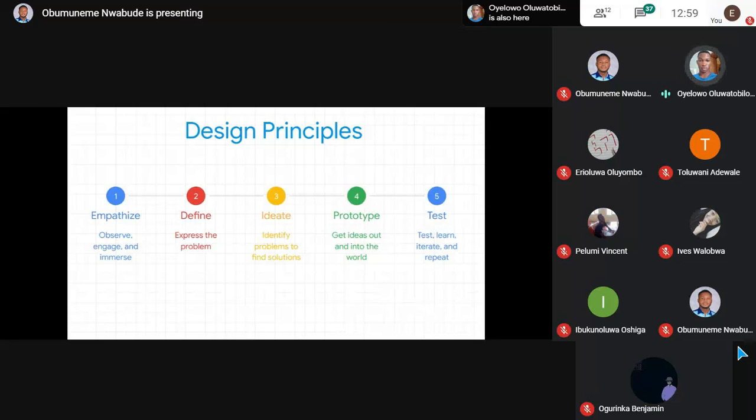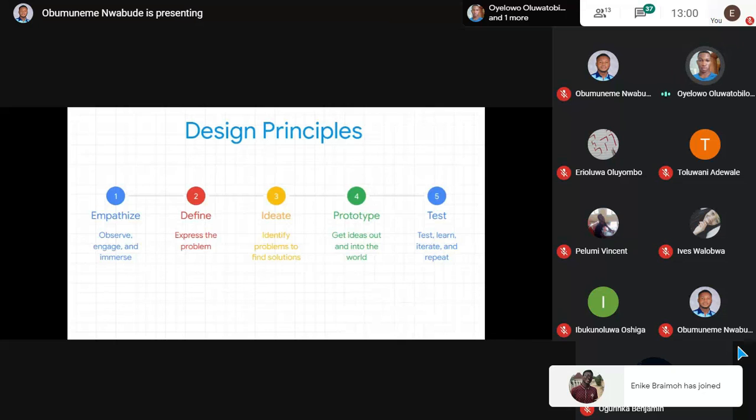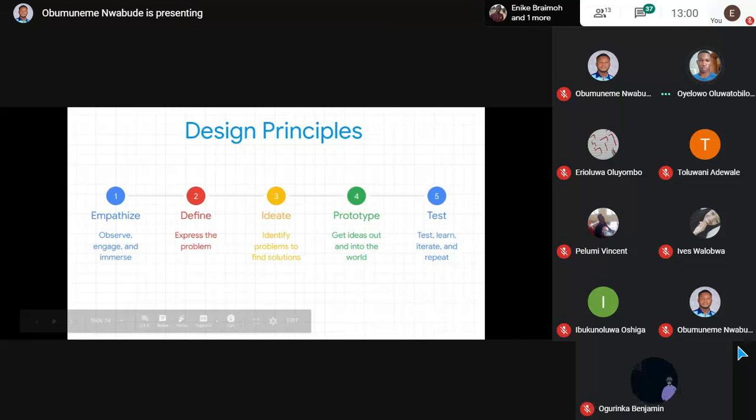For instance, if we are going through an introduction to object oriented programming, we just do some projects using classes, creating objects, and all that. We also talked about the prototype, getting ideas out into the world, and bringing solutions to our community. We will also be considering testing, learning, iterating, and repeating.